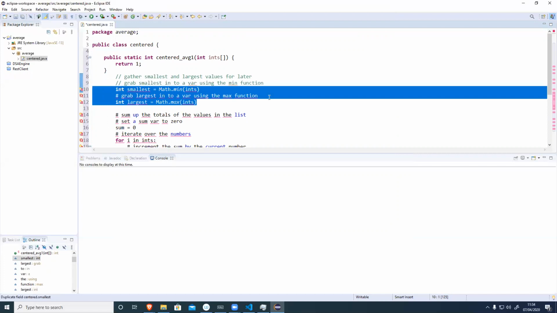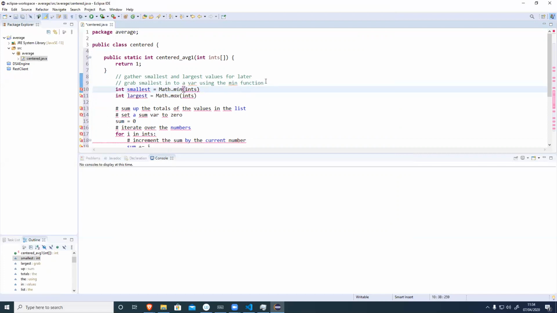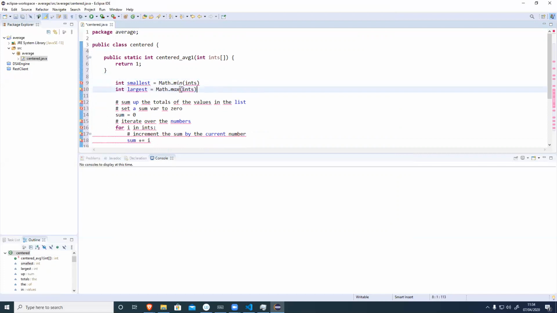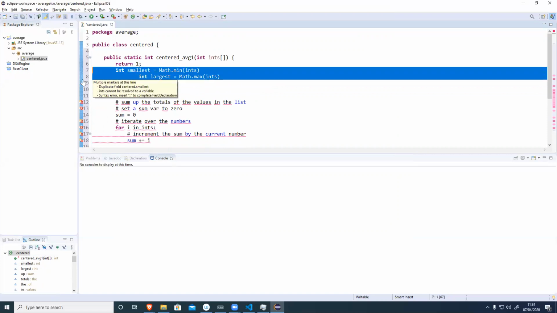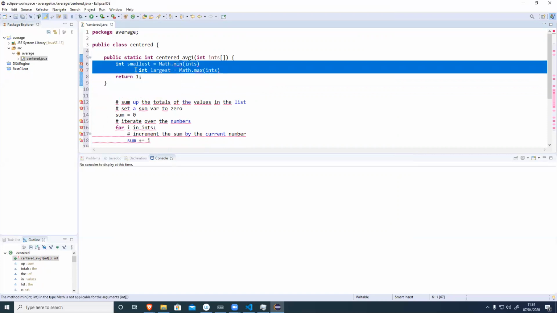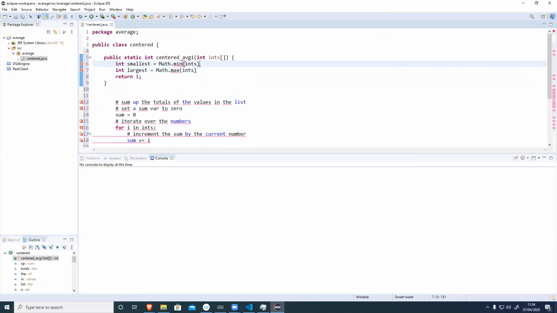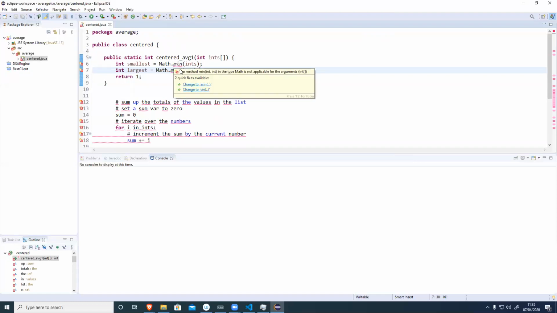Let's get rid of some of these. Let's move these up a bit. Now let's add the semicolons to keep it correct. Min and max, change a sign.